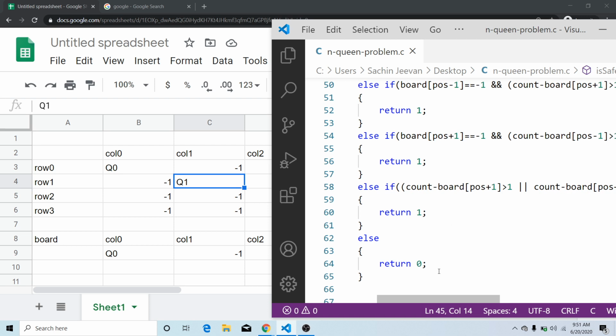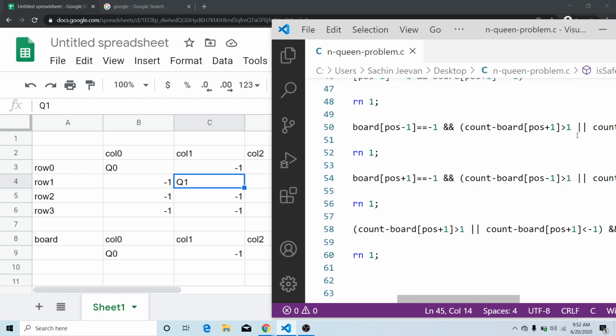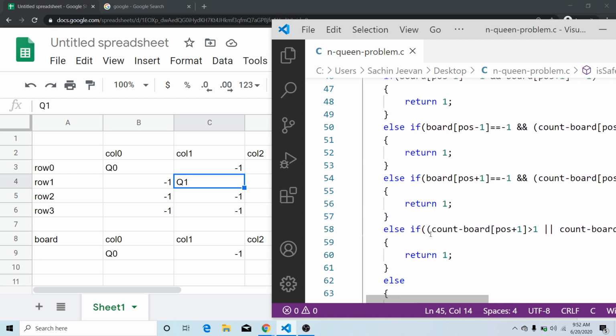Okay, coming to the next one. So already we know that this condition is not true, right? If this condition is not true, then definitely this one of this condition will never be true. I think probably we can ignore this condition, because already here you could have checked this condition. But okay, fine. Because this count minus board of position -1 condition is false here, and here also you have the same condition, any one of the conditions will definitely be false. So this condition is also not true.